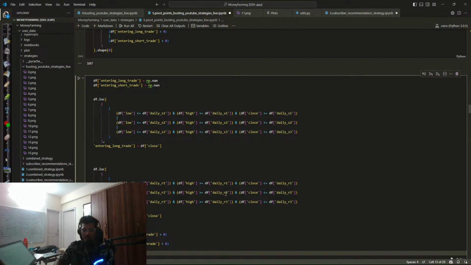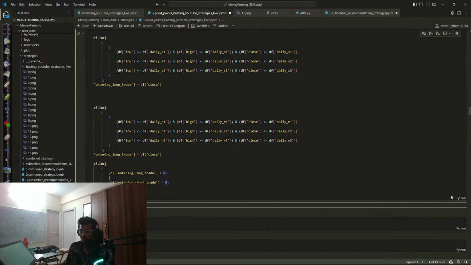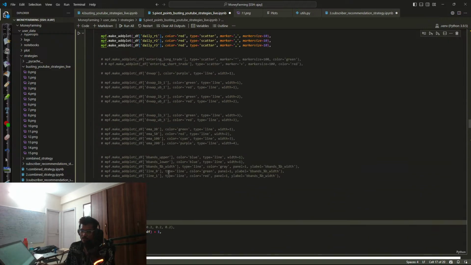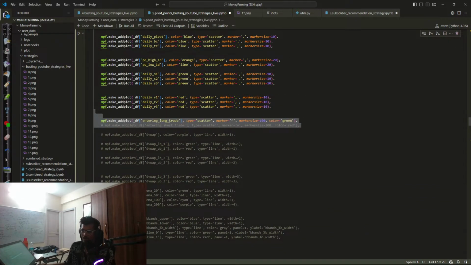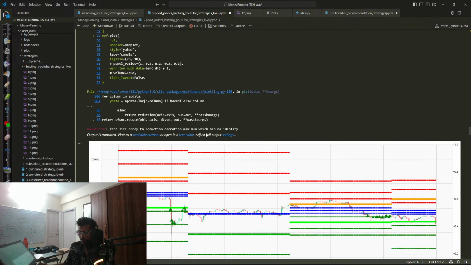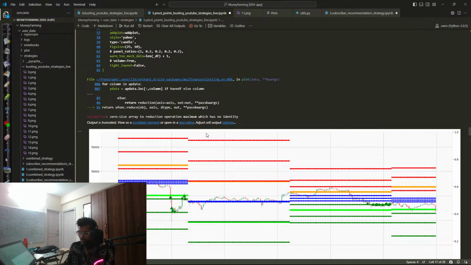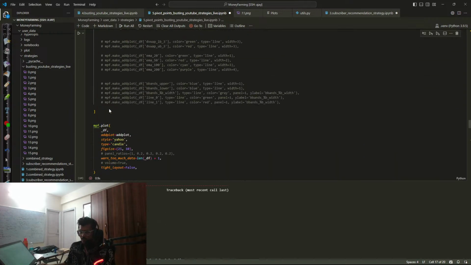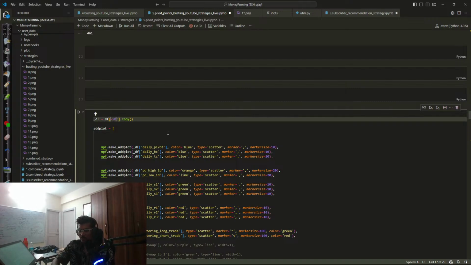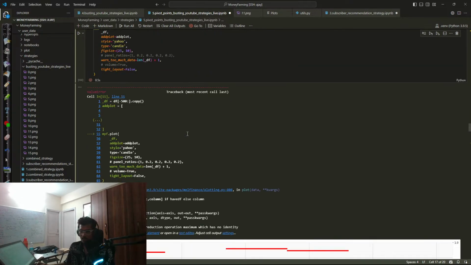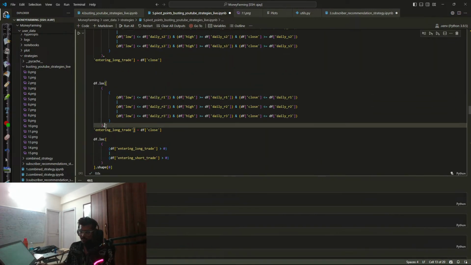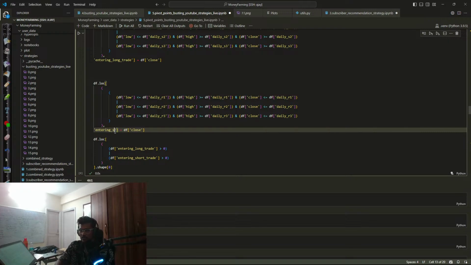So this is how many trade signals we got for the 10,000 bars. If I put it here, we see what we got. Okay, so we don't have a trade. Now we should have the trade setup for short as well. If I increase it to 500, it's the same thing. Yeah, I think this one is entering short trade, sorry.